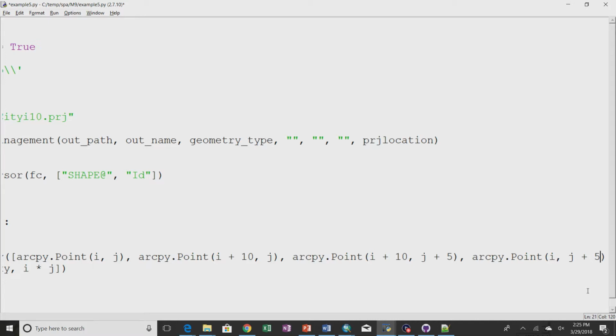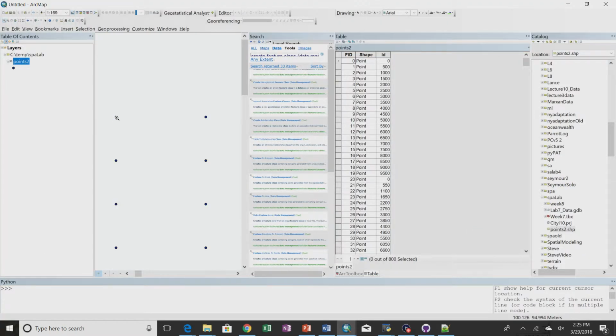Basically, all I've done is gone from this point to this point to this point to this point, mathematically, because this is ij, this is I plus 10, comma j. Oh, I'm explaining this wrong, but it is working. I'm actually in this corner, sorry.